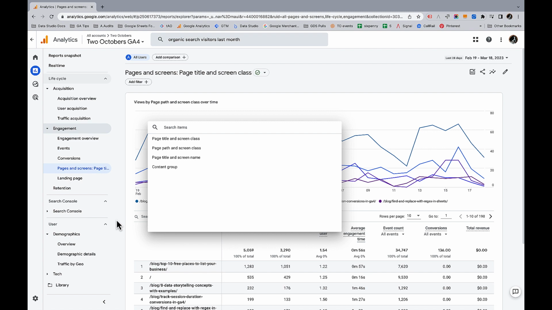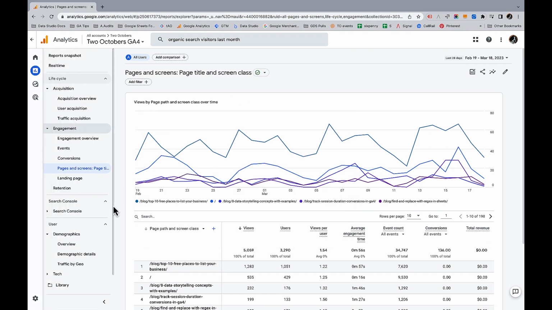Again, you have to start to understand which dimensions are related to each other, and a lot of times they're grouped together in the same report. As I said, I'm not going to go through each of these. I would just recommend clicking down these, but I will point out a few things.